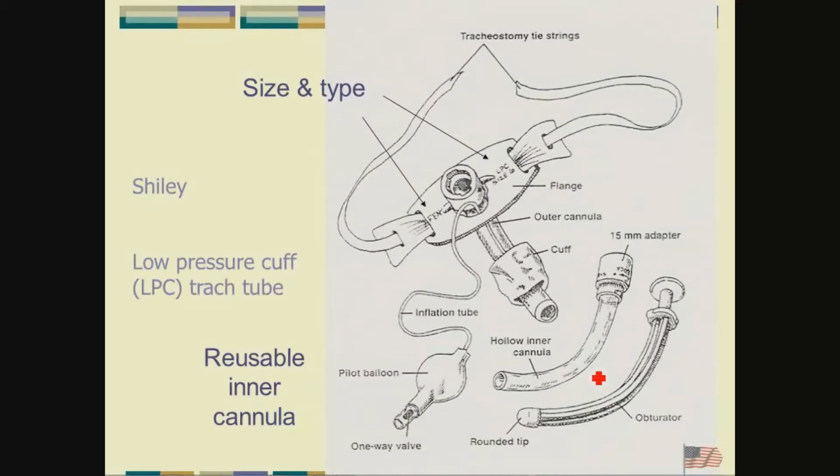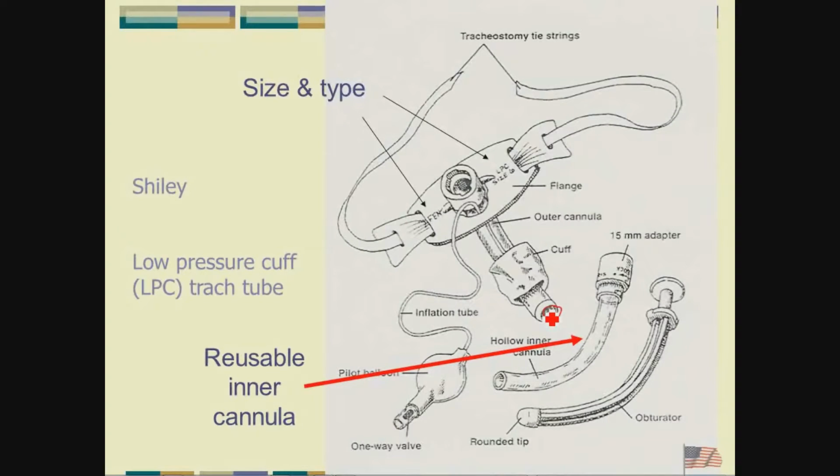So here's our reusable inner cannula. You can see that you end up having a standard 15 millimeter adapter. This is just a clear inner cannula. The inner cannula, when properly placed, will be right at the very edge, and when you see how they fit in, you'll see that it fits right at that edge. So what it's doing is basically allowing us to take that out, clean it, and put an alternative one in the process.